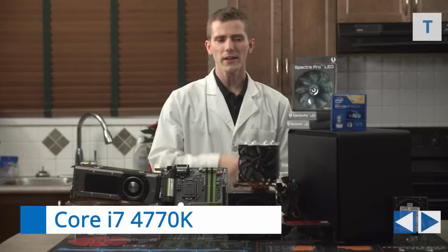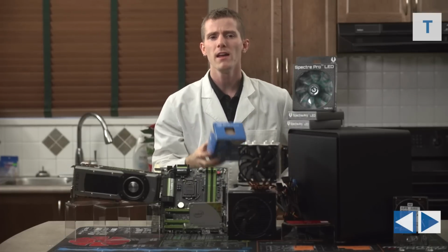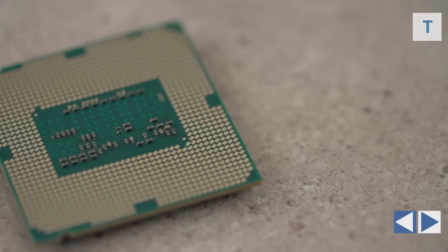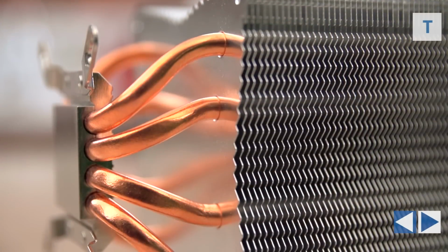The Intel Core i7 4770K with a Be Quiet Shadow Rock 2 cooler was our weapon of choice for this machine. Now, particularly before overclocking, Intel's 4th gen Core series processors offer unbeatable performance per watt, so that's the heat output, which is necessary for what we're trying to achieve here.